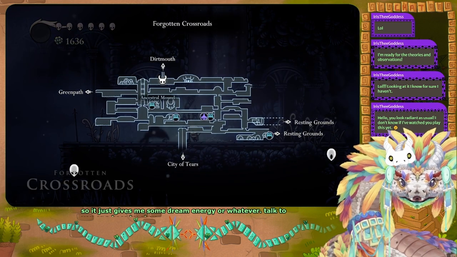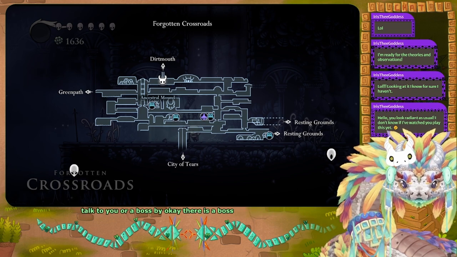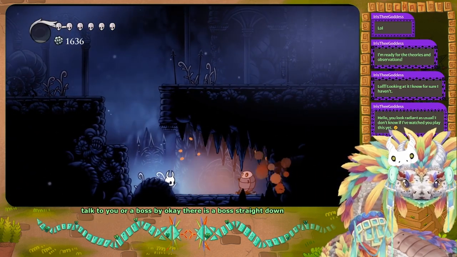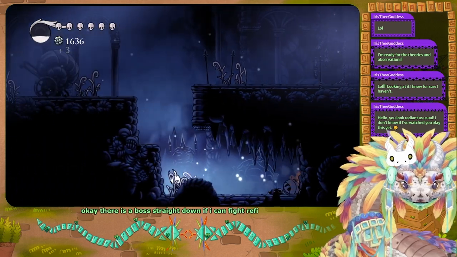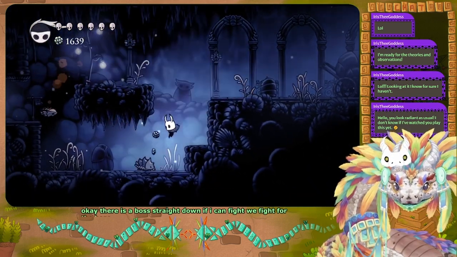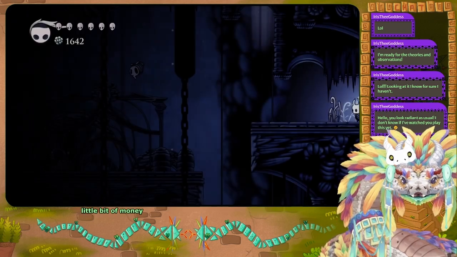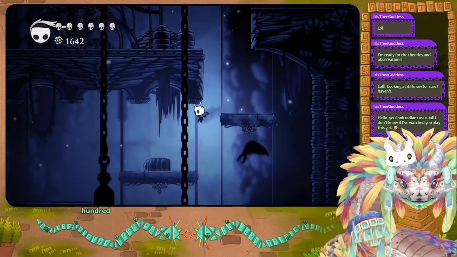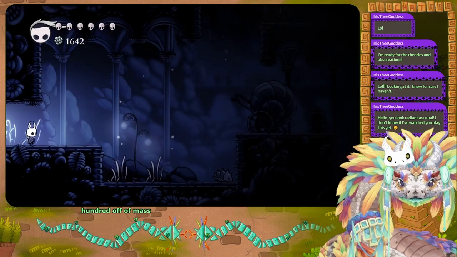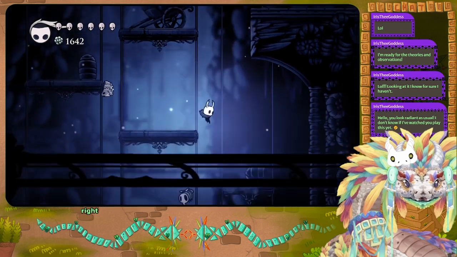Okay. Can I remember? I'm pretty sure there is a boss straight down where that little mask is. So I want to test if I can refight some of the early bosses. And it doesn't hurt to farm a little bit of money, because I'm only a couple hundred off of that dang mask. Is this the right one? Nope, I need to go down a couple more. Whee!